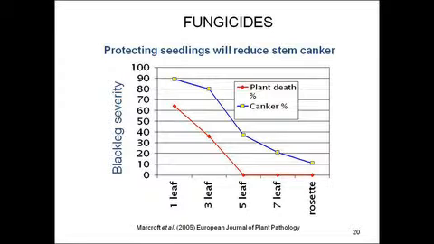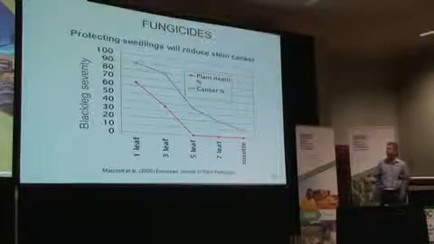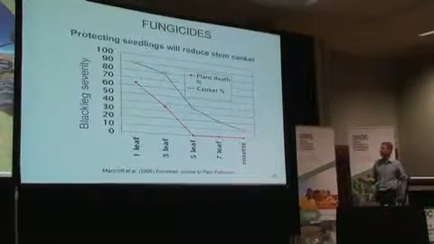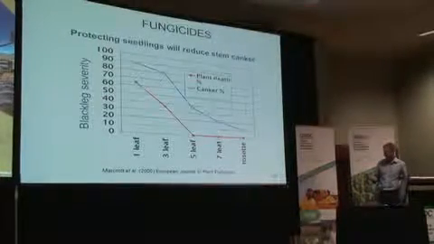So what we see is that what we need to do is really protect those seedlings. It's the seedling infection which causes the stem canker, and the canker infection you see at the end of the year is always a result of that seedling infection. So basically, the plants which are infected later in the year escape the disease. A, they're not too far from maturity, and B, the fungus has got a long way to grow if it's landing on the 7th leaf to get down to the crown.